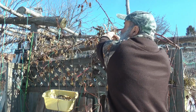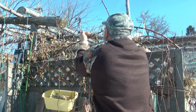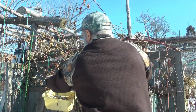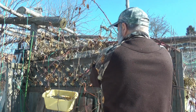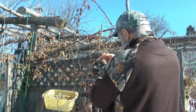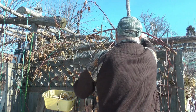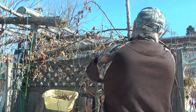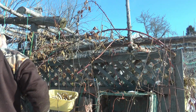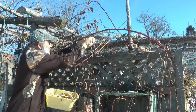Ooh, there's a gooseberry in here. Gooseberries have thorns and I just got poked. So this bean is also growing next to gooseberries. And nothing seems to eat them. I've been eating them and I haven't had any problems with them, so they can't be poisoned. Of course, I'm fermenting them and then cooking them. I don't think you can eat them raw. There's chemicals in them that you've got to break down or reduce. It looks like we're going to almost fill this little container I brought out here.